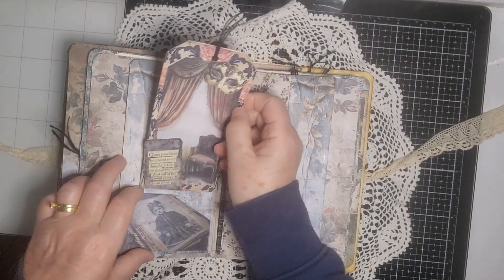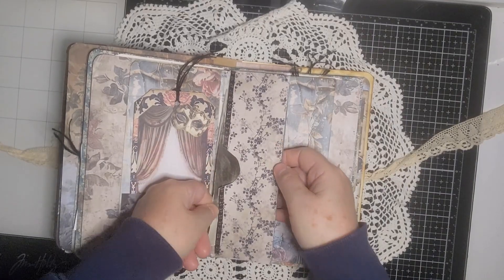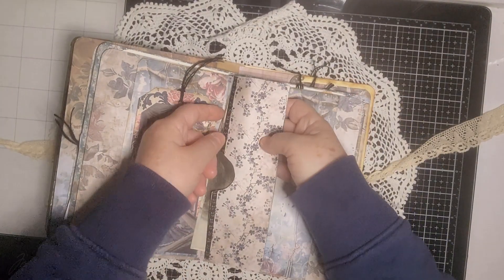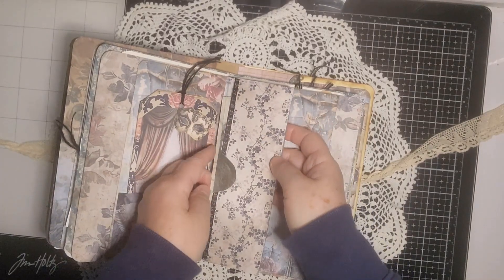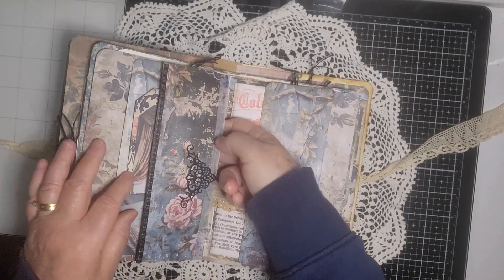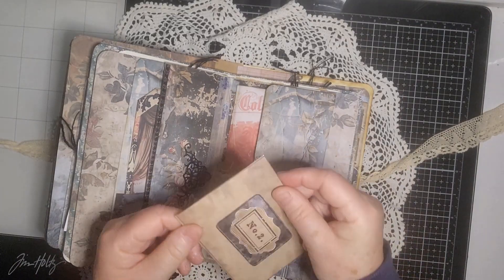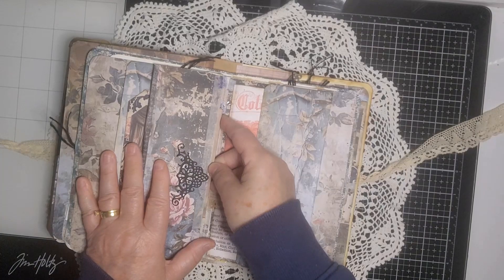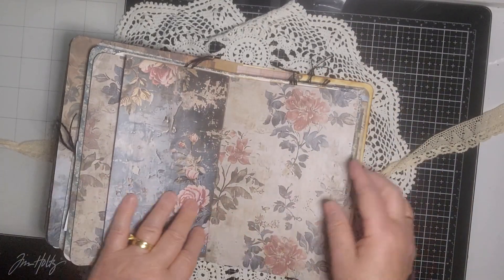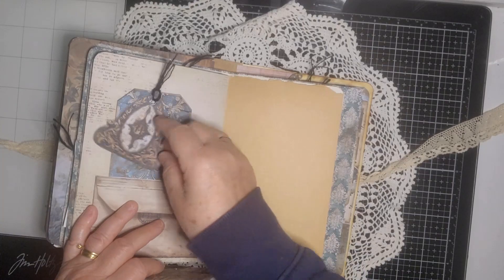And this I created from an old photo album folder thing, and I have got a video on that if you want to check that out. There's another picture in here from Girls on Paper — I put some things in there from Girls on Paper and I thought they were about the same vintage as the story. It's very delicate. Because I was hoping there was like an arrow type thing, because there's a big pocket here — there's something in there. There's an envelope with something inside as well. And there's an old insurance policy. There's another file folder with some things in there, and a tag just with a swinging decoration.